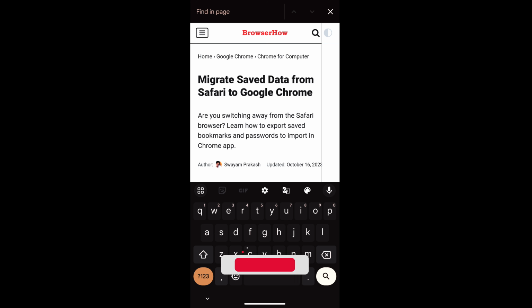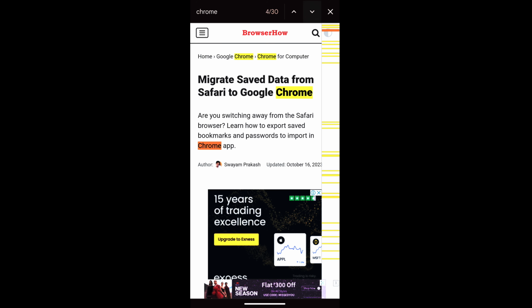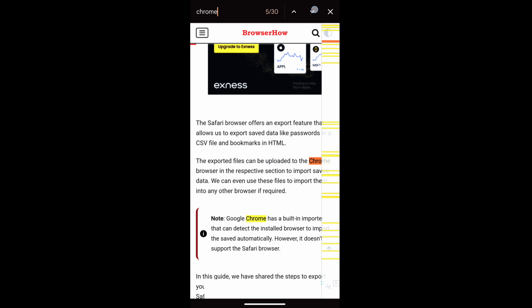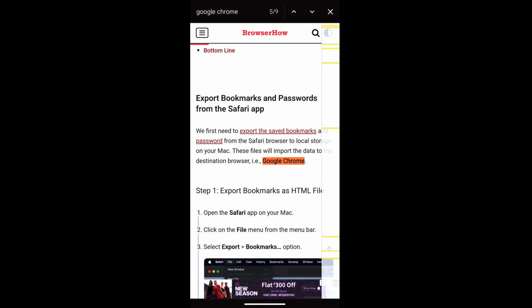So let's suppose I search for Chrome in this particular page, so it will display me the list of all the Chrome terms in the particular page. Like there are currently 30 matching phrases, and I have this bottom arrow key and the top arrow key, which will help me navigate through these results. So in this way I can search for any term or phrase. Best part is that the matching phrases are highlighted in orange or yellow, which will help us to find the content or the term that we are looking for on the page.